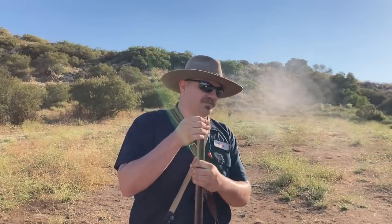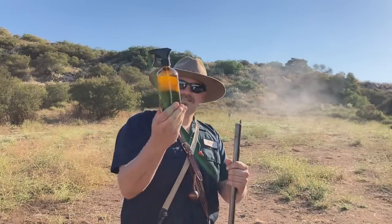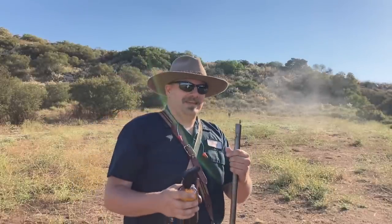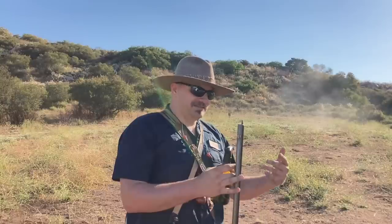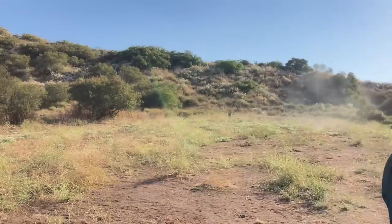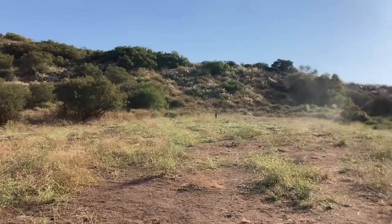This is the magical mystery juice. Magical mystery bork juice. This stuff is slimy. And you grab one of those patches and it goes down the barrel. Well, but it does. It's slimy. It's like using aloe vera gel. Yeah, I guess. So why don't you turn the camera around and we'll look at this, huh? All right.